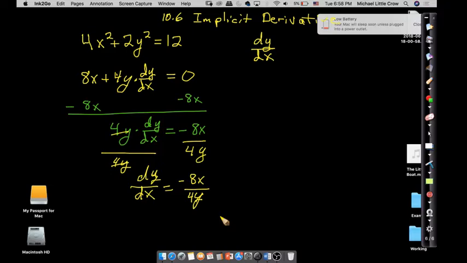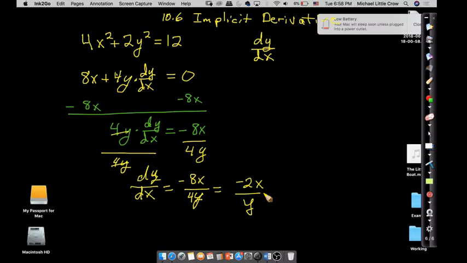Can we simplify that? No. Well, sorry, yes. 8 and 4, yes, we can do that. Numbers can, but x and y you can't. So 8 divided by 4 is negative 2x over just y. Thank you. Sometimes WebAssign lets you get away with it. Sometimes they'll say, no, you didn't reduce it, and mark it wrong.